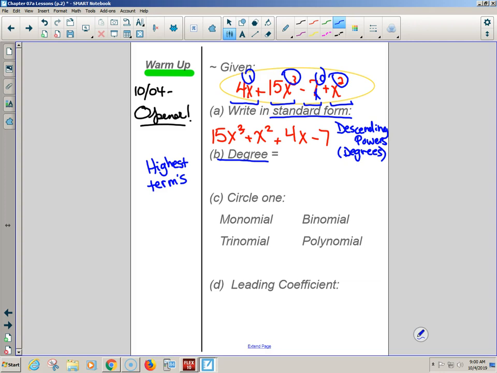Kind of like this. Who gets to choose the degree? Who gets to choose the power? The highest guy does. So who's the highest guy out of all of these? Shouldn't it be this one? So, what's his degree, guys? What's his power? 3. So the degree of the entire polynomial should have been 3. I'm not adding them all up. I'm thinking of them distinctly, and I'm saying who's the highest, the stronger, the strongest. He gets to keep his degree.